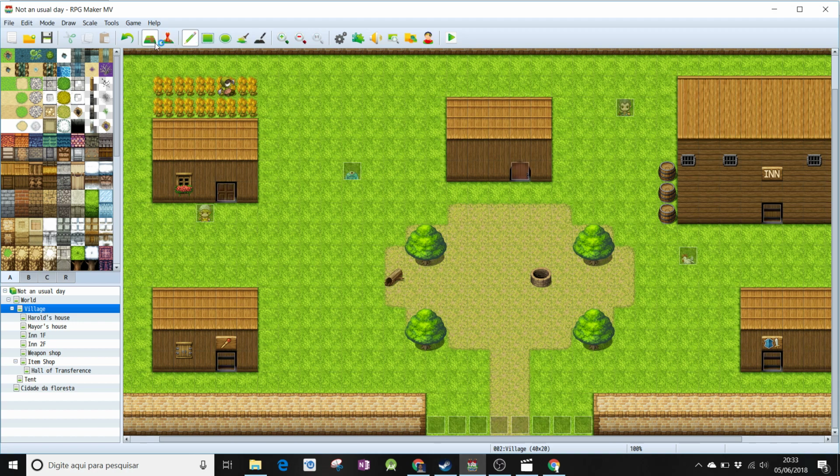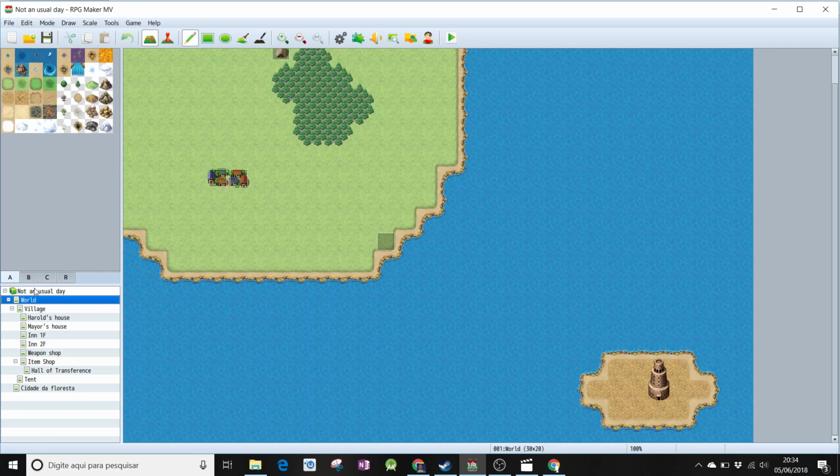First, we could have the monster appear in the whole map at once, or, which is normally nicer, we set some specific areas in the map where the monsters can spawn. Let me show you here one that's ready, for example.